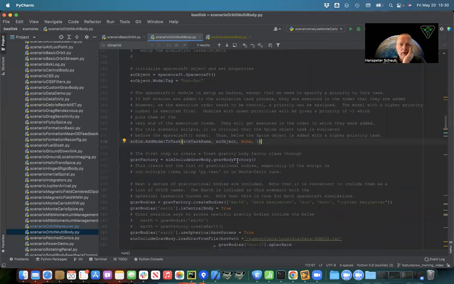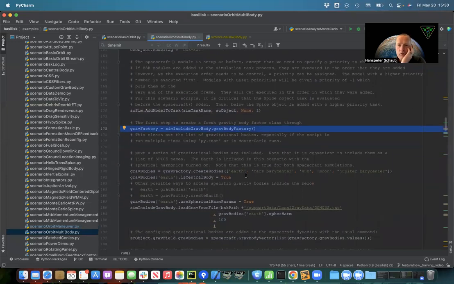So how do we do this? We're going to use our handy dandy gravity body factory class, like before. We want to make Earth, Mars, Sun, Moon, and Jupiter. We could have called create Earth, create Mars barycenter, create Sun, create Moon, all individually, or there's this convenient function called create bodies.